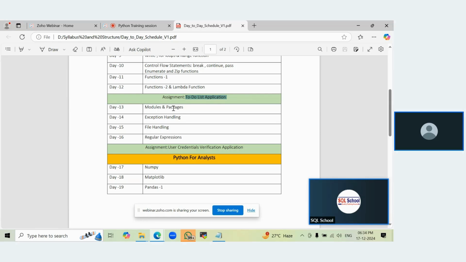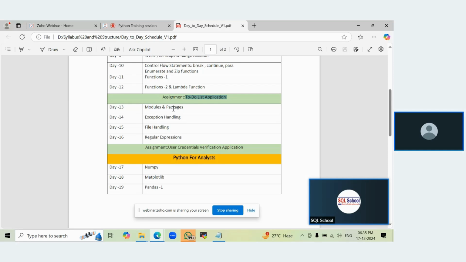We will also look at the packages created by the Python community. The Python community has created so many libraries that are available as packages, and we can make use of them by downloading them.